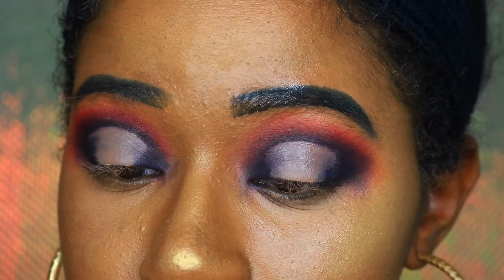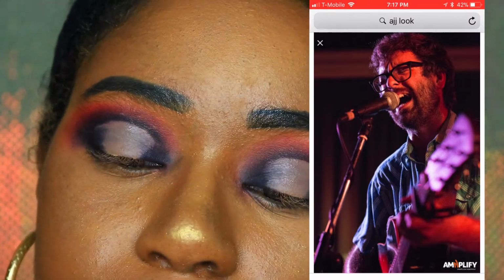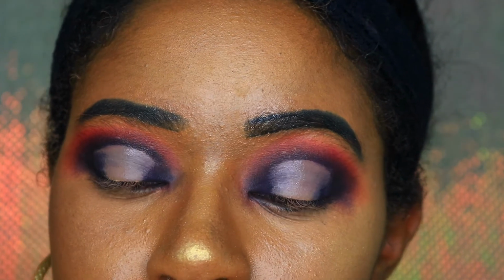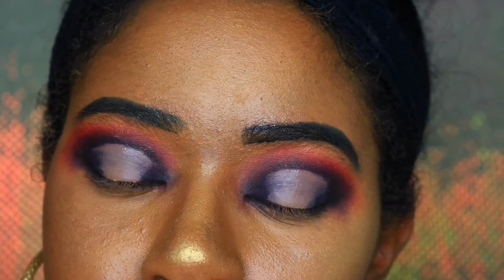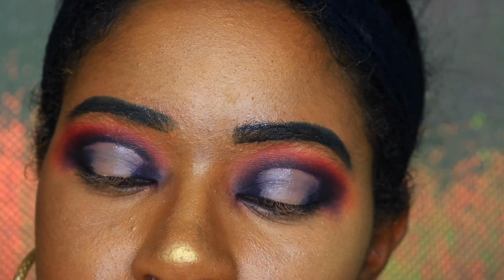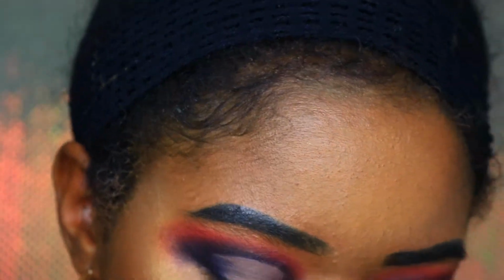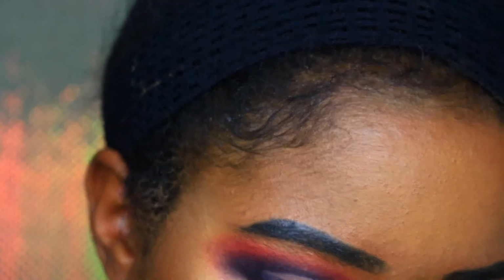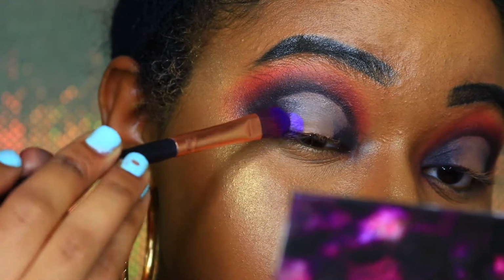what should I start with? Okay, so there's purple and green that I see. I think I'm gonna take a nice dark purple, and then the middle would be a white color. Alright, let's just do that. Alright, so I'm starting off with the Juvia's Place Masquerade palette, and I'm going to take the shade Makita and apply that to the outer part of my halo eye.